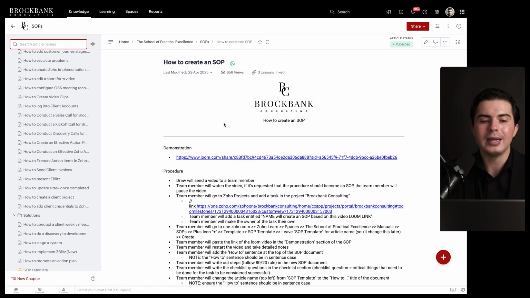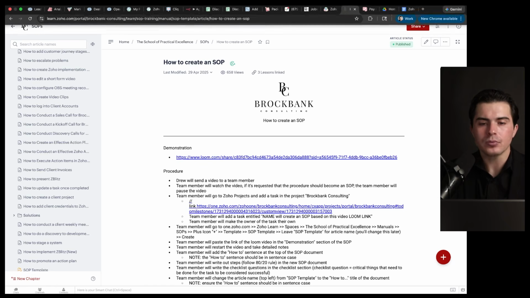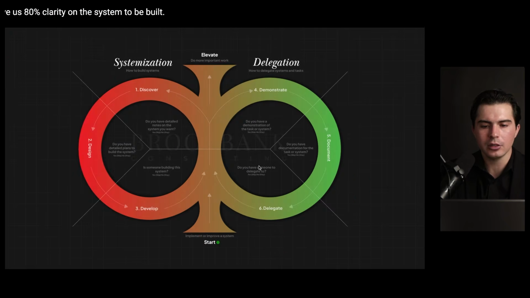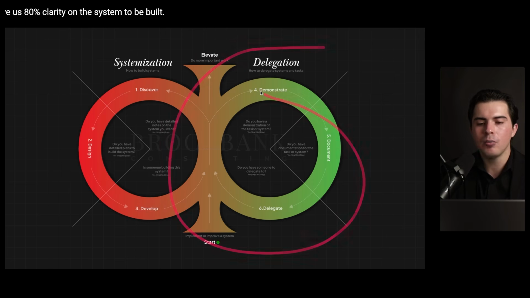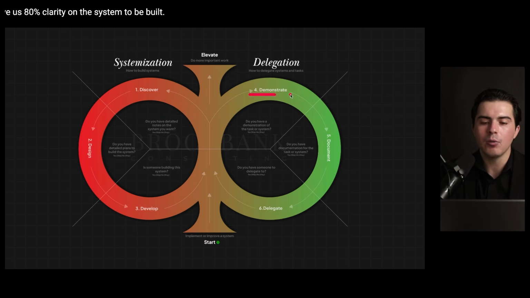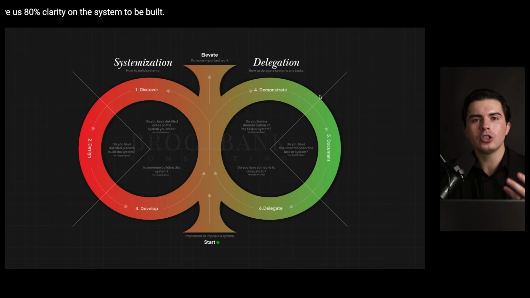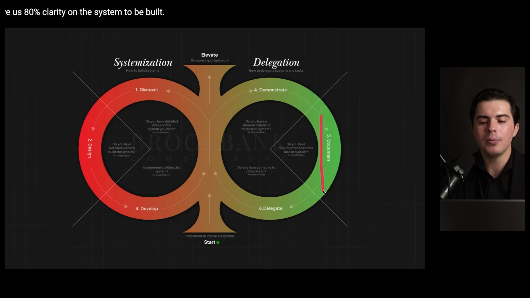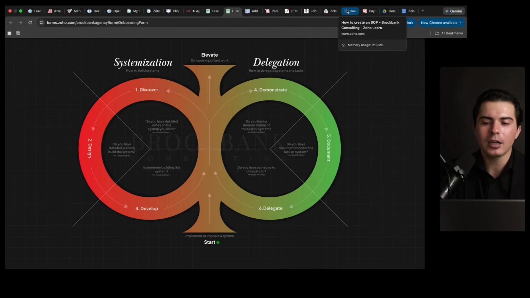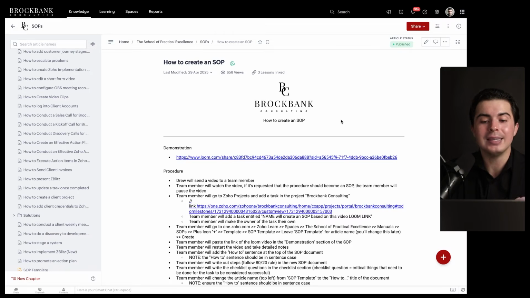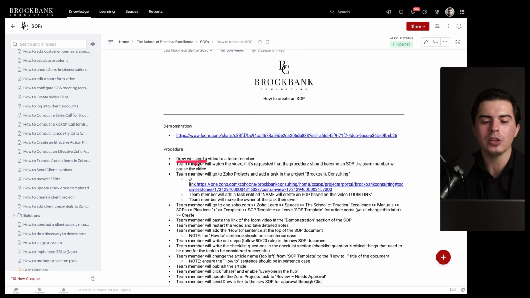Also want to make sure everyone is trained, and this is really important. When we build systems here, you can actually see here in the delegation side, every time we're delegating something, we want to demonstrate the system that we built for clients, but also there's things I want to train my team on how to do. So I demonstrate that through a recording in the same way we demonstrate systems for clients, and then we document it for them too. The way that we document and teach our clients to document is the exact same way that we document things here as SOP. SOP stands for standard operating procedure. It's just step-by-step how you do something.